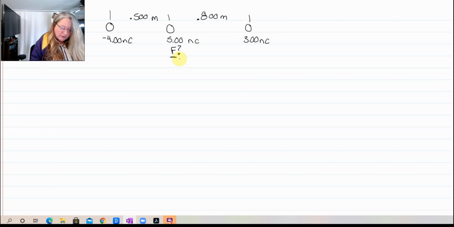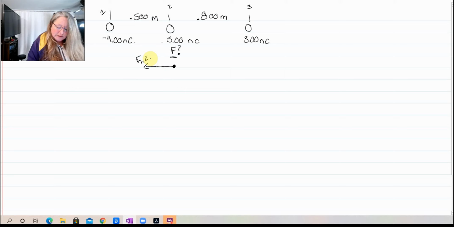So the first thing I want to do is think in terms of what is the force acting on that charge from each of the other two. I'm going to start with my dot, just my little free body, and I want to look at this. So from the 5 to the 4, it's a negative and a positive charge. So that 5 nanocoulomb is going to be attracted to that 4. So this is F. Let's label these 1, 2, 3. This is F1 on 2.